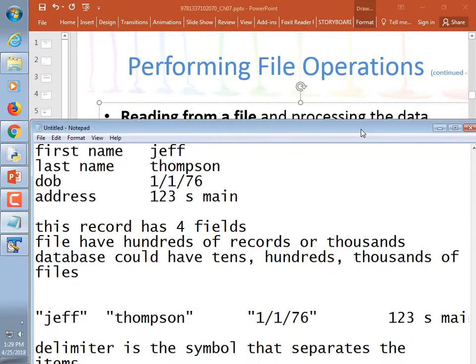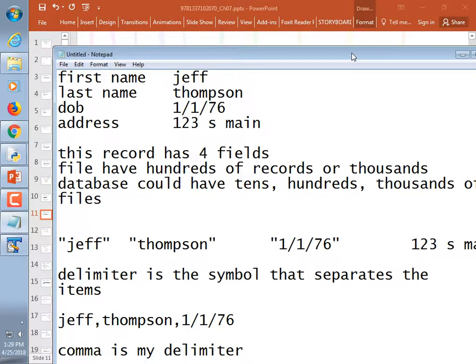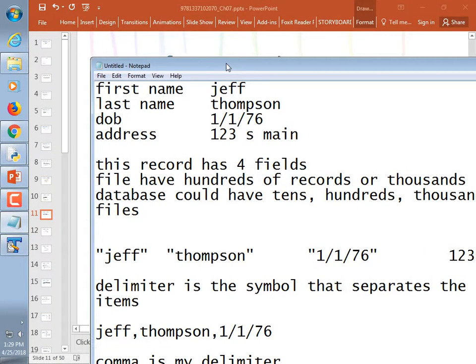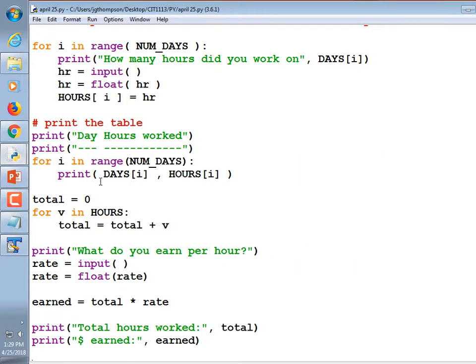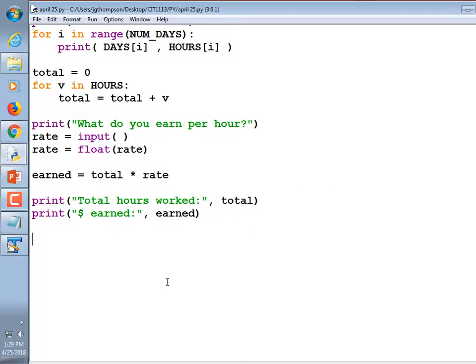I would like to modify our little program to save its output as a file. So I'm going to fly off the PowerPoint for a little bit. We're going to need a file name. Let's ask the user for a file name to store in.